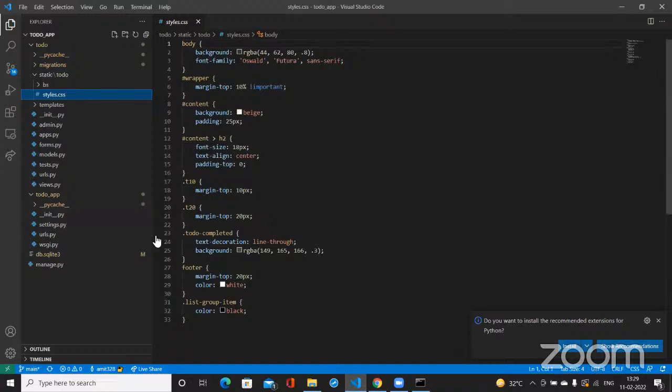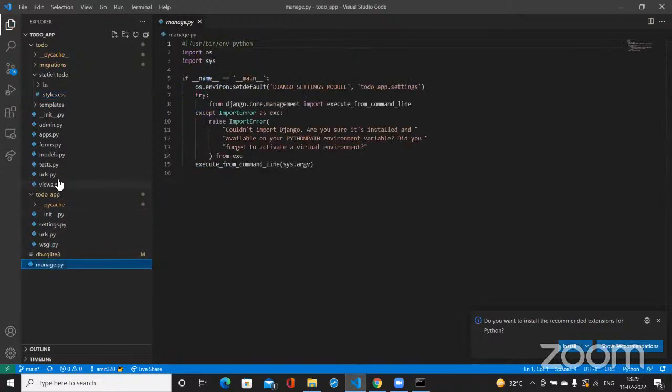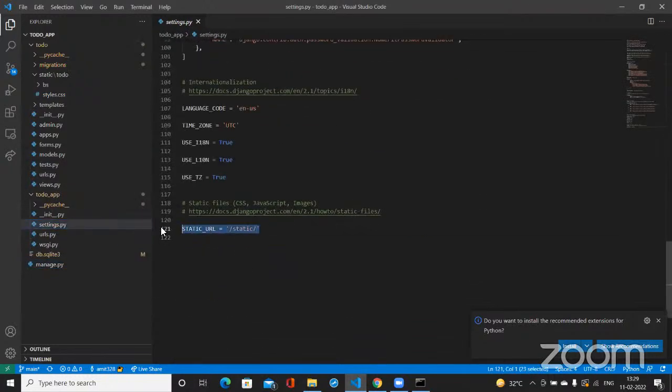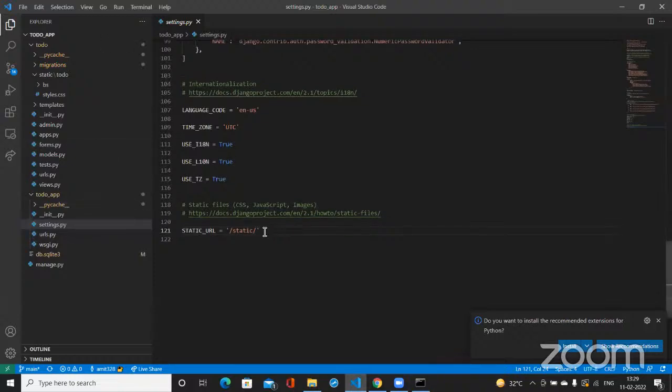For these static files, I have to mention in settings.py the mandatory static URL, telling settings.py that we are using some static files, the basic CSS files, in our project.